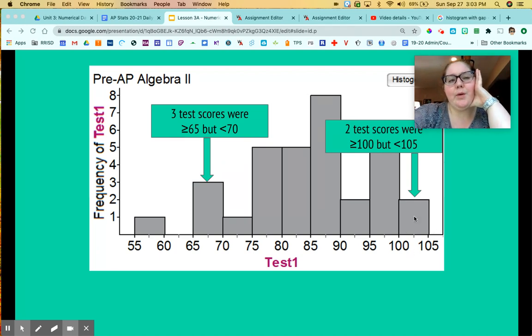We don't know exactly what the scores were or what the numbers were, but we know the range, and we can kind of see this overall picture of what was the most common grade, what was the least common grade, is there any numbers that seem out of the ordinary. We get a general picture of what the data looks like by looking at this histogram, even though we don't know the exact numbers.